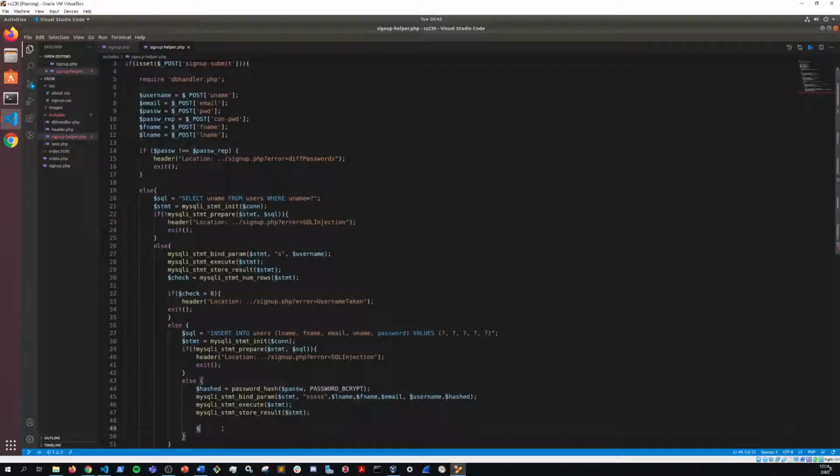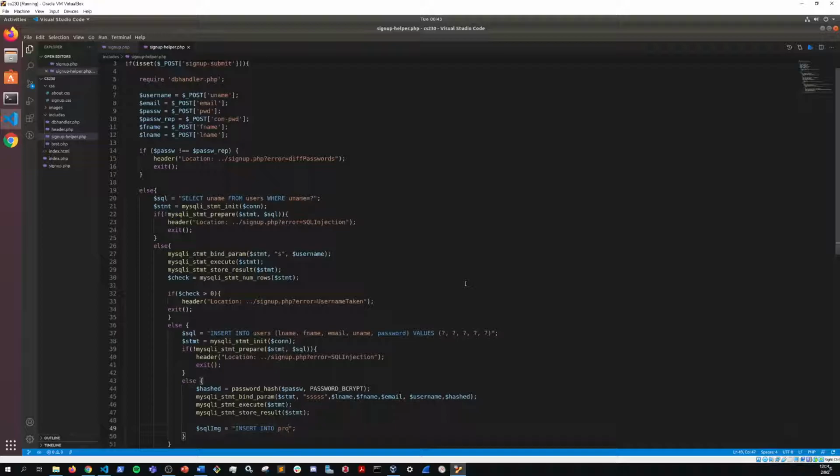All right, so we're just going to create this SQL code right here. We're not going to put it through another round of prepared statements or checking, because we've already done that. We've checked all the variables at this point. If you are diligent, you could also just do one check at the very beginning.